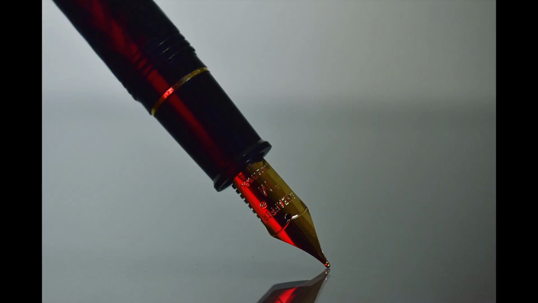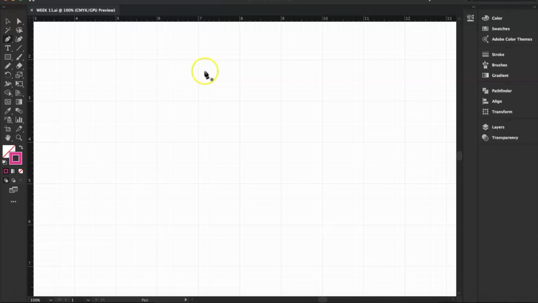Okay, so when you choose the pen tool, you'll see that your cursor replicates the icon that is in the toolbox. Looks like the little nib pen. And it works pretty straightforward. Unlike the pencil tool where you just sort of draw freehand and the line is created as you draw, the pen tool requires a little more precision.